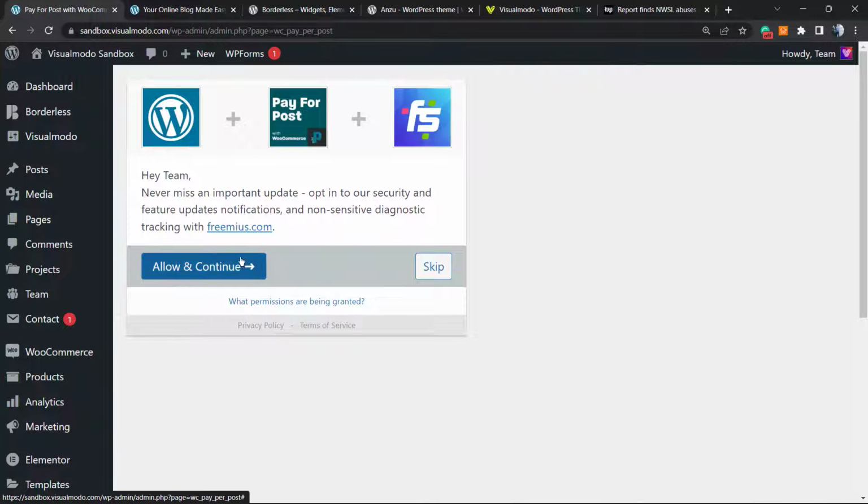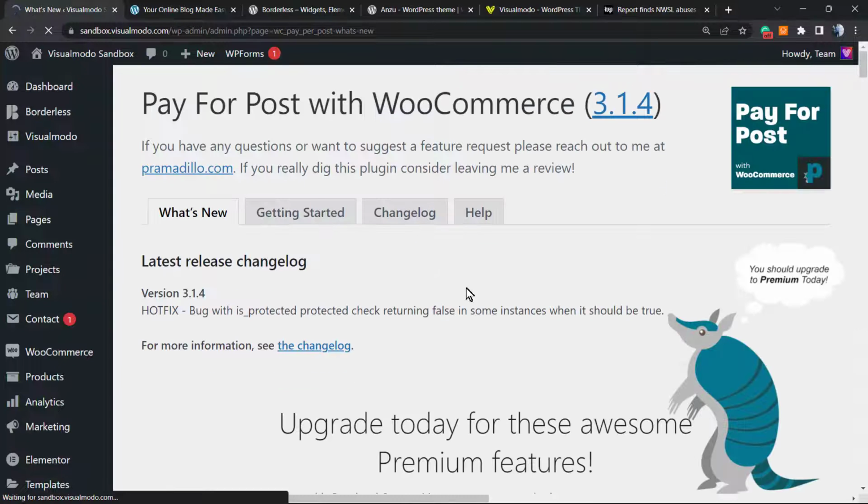This is gonna redirect you to the plugins page. This is skippable, okay? No need to worry. In the case that you do not want to share your information with their system, you can just skip. It will not affect the use of the plugin by any means. And here is the plugin configuration.